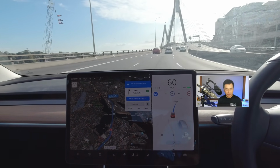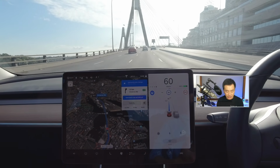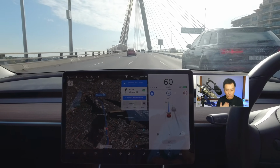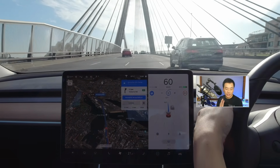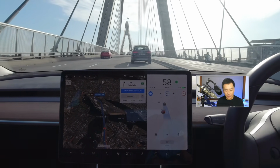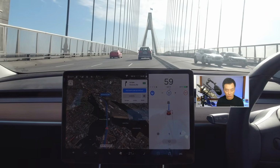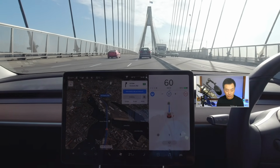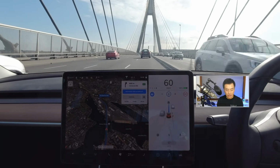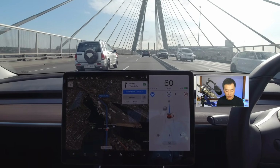Okay, so this is interesting. There's an upcoming lane change here. As you'll see, the lane next to me has a light grey line, and then it says upcoming lane change. So it's a warning that it wants to change lane eventually, because there is a turn off. So I'm taking the early option and letting the car change once I indicate, and then confirm with the waggle of the steering wheel. And then you'll see that this road, once we pass the second peak of the ANZAC Bridge, that's pretty much it.